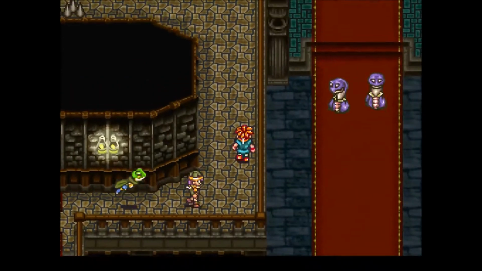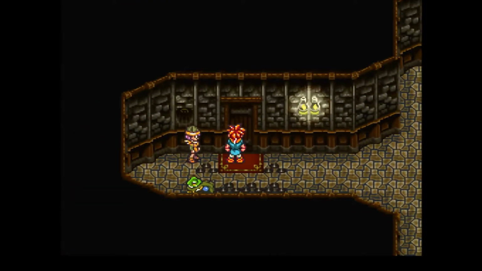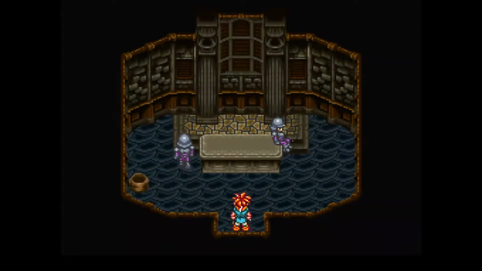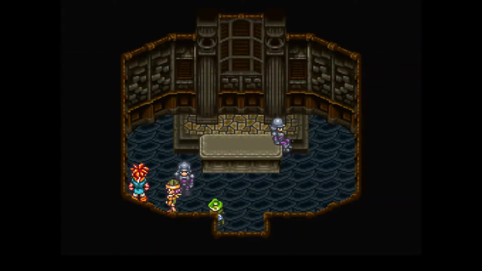And we're going to proceed up the screen here. You hit that skull there, it lowers the spike, so you can go in here. These soldiers don't really say a whole lot, but you can get a power tab there. And I'm going to use that on Chrono, since he's the main character.